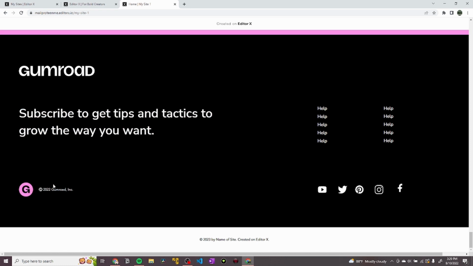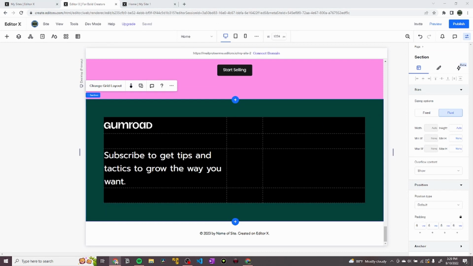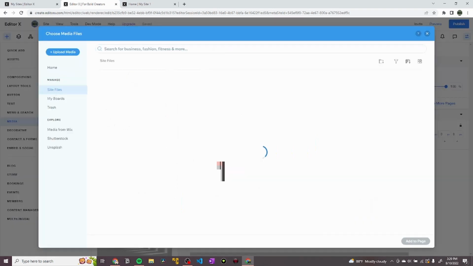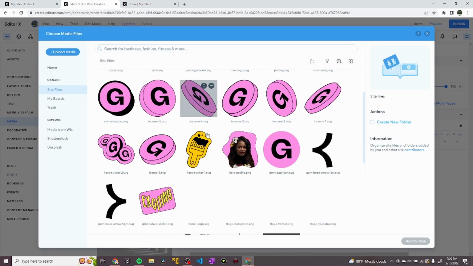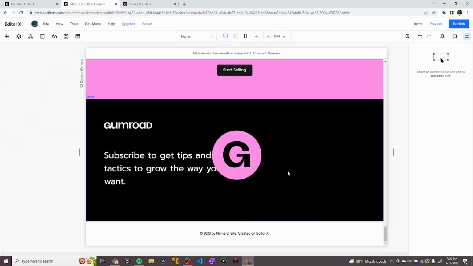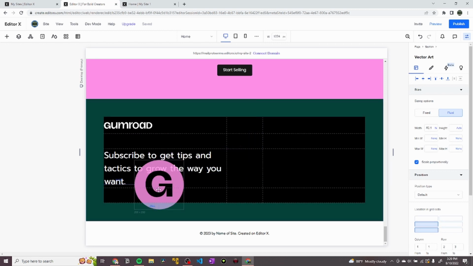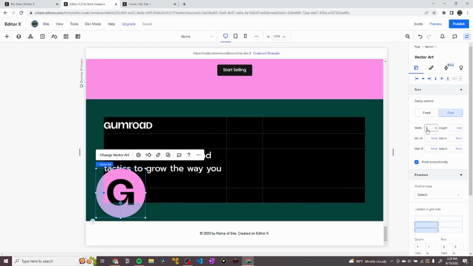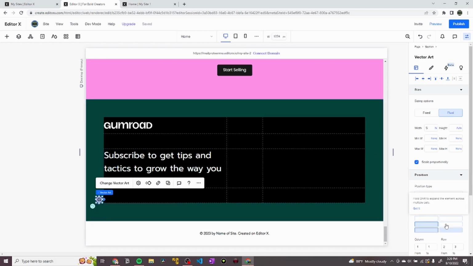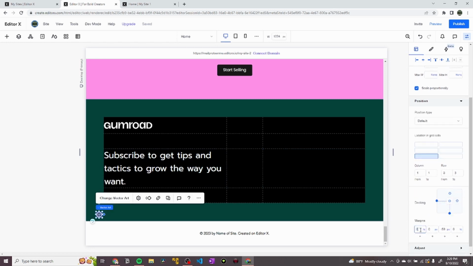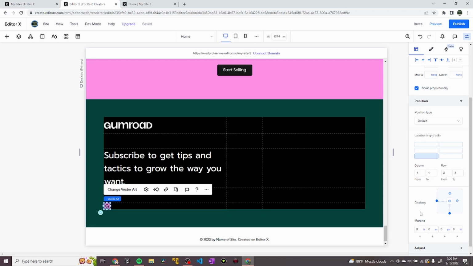Now finally, for this column, we need to add this logo, and then we also need this text. So for that, I'm going to add in our logo. It should be right there. Okay, Gumroad icon. There we go. I'm just going to place this in this column right there and make sure it has a width of, let's say, 5%. I'm going to position this in the third row like that. And again, no margins, because that's messing things up. Okay, perfect.